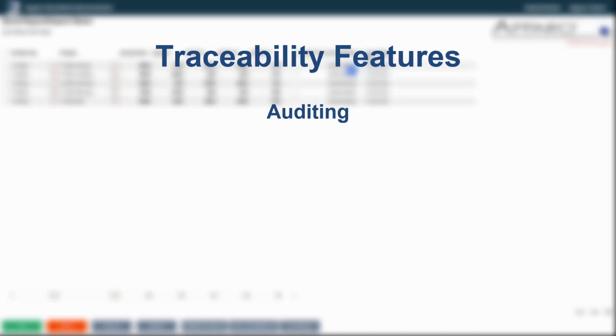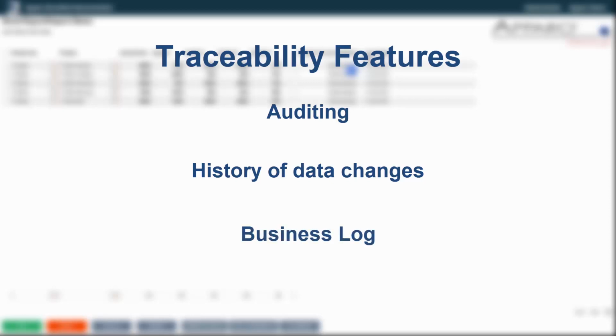Auditing stores additional metadata, such as username, change state, old and new values, or calculated values such as department name. History feature. In simple words, instead of overwriting something, a new data row is created, and marked as the current row. Business log. Optionally, all user activities can be logged.